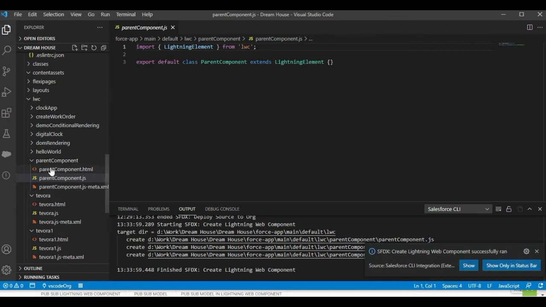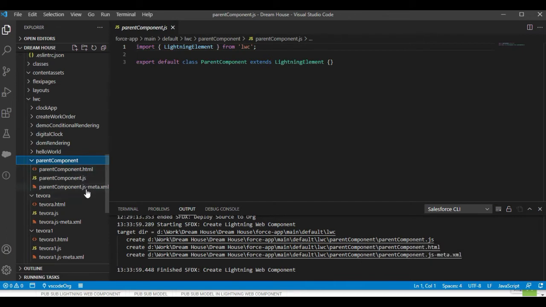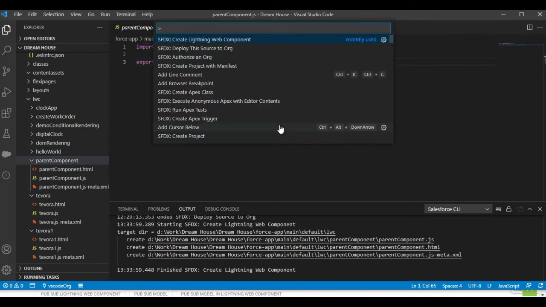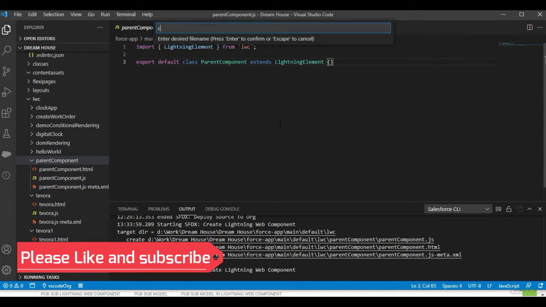Okay, so if you see here in the left panel, the parent component has been created with 3 files: HTML, JS, and the XML file. There is one more component we will create so that we can pass the data from parent component to child component, and that would be child component.